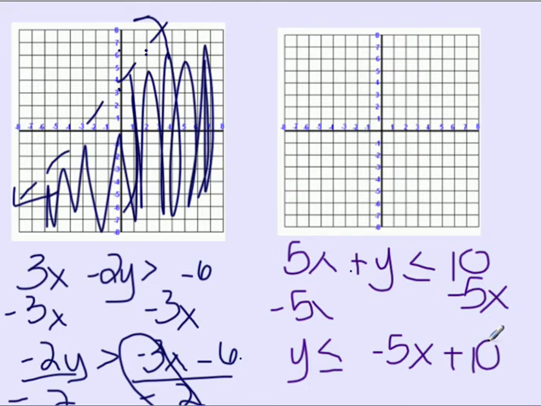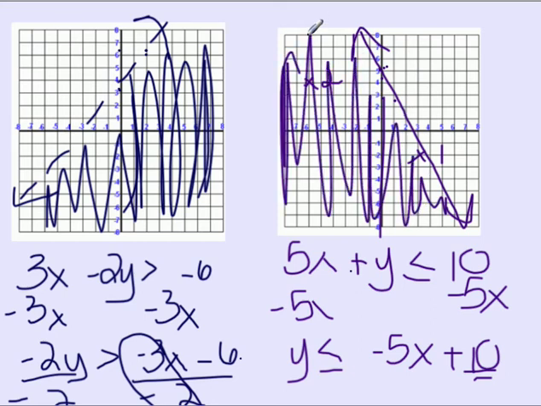Well, I notice that I don't have 10 on my graph, so I'm going to change the scale, and it's going to go by 2's. That means I'm crossing the y-axis at 5, which is going to represent my 10. Now I need to go down 5. This scale is going by 2's, and then down here I'm going to go by 1's. So for this one, I need to go down 5. Well, I'm going down 2, 4, and halfway is 5, and then over 1. That just changed my scale, so I need to make sure I pay attention to that. And then I notice that it's facing away from the y, so I need to shade down. And then I'm going to graph that region underneath.